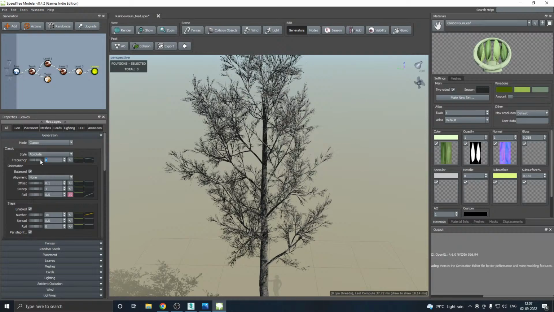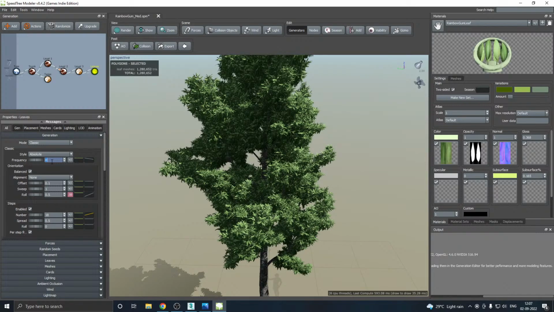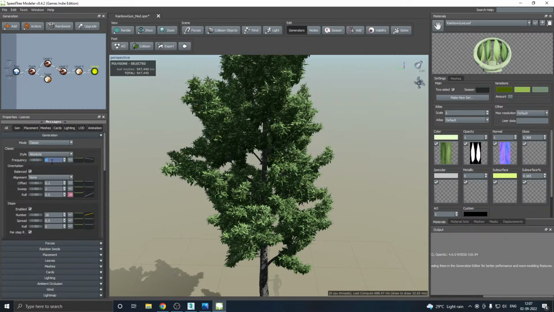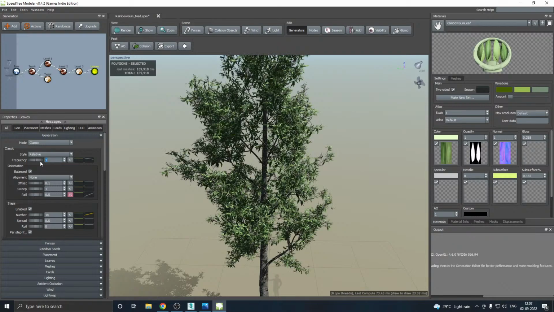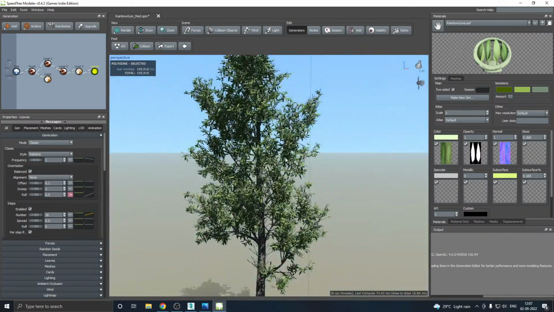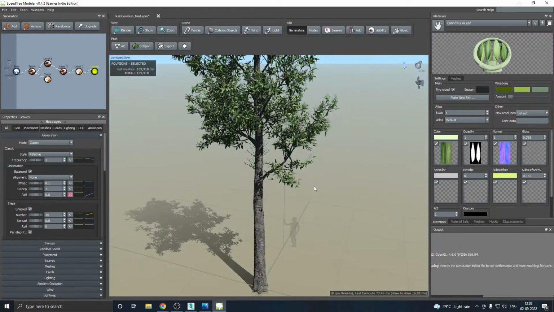0.2. Okay. 0.3. No. Okay, wait. I changed to relative. Okay, we need to use this.